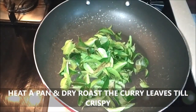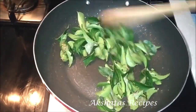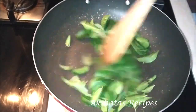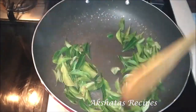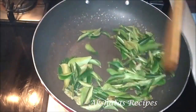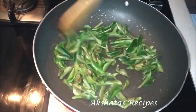First I've heated a pan and I'm going to roast these curry leaves till they're nice and crispy. This will take about three to four minutes on a low to medium flame — no oil added, just roasting them till the kadi patta becomes nice and crispy. You get the lovely aroma of the curry leaves as you roast them. You can see the texture has changed and it's become more on a grayish-green side and a little crispy. This is the most important part for that perfect chutney texture, so roast them completely till they're nice and crispy.